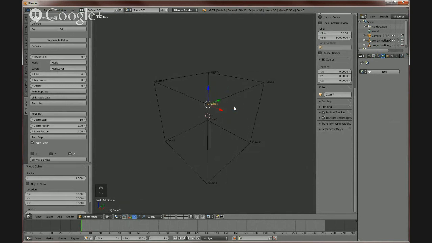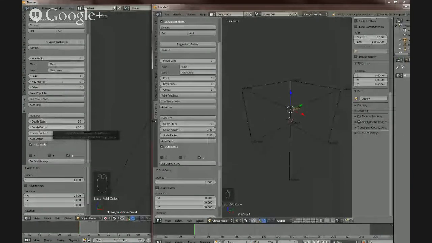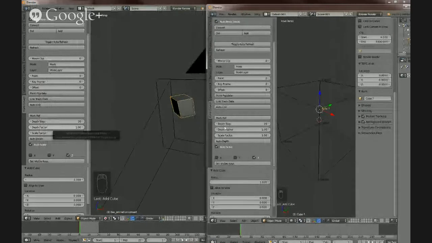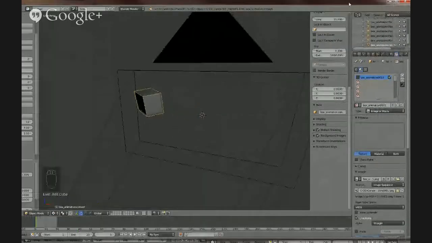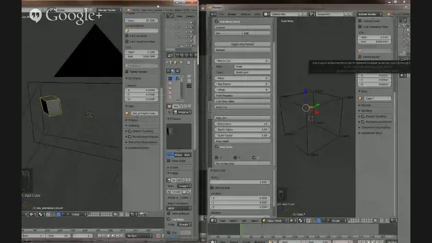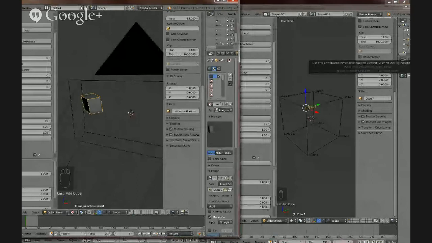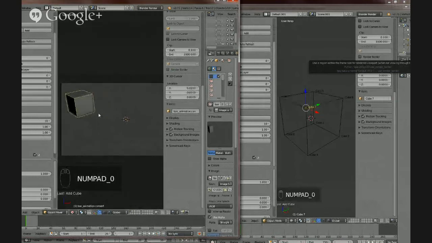So now I just need to go back over to my mesh, so I'm going to make this smaller. Make it so I can see it. Then I'll take this, I'm going to hit 0.